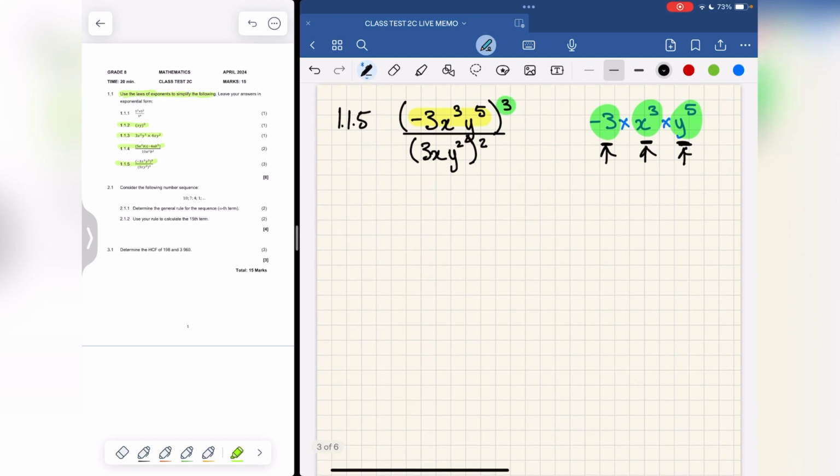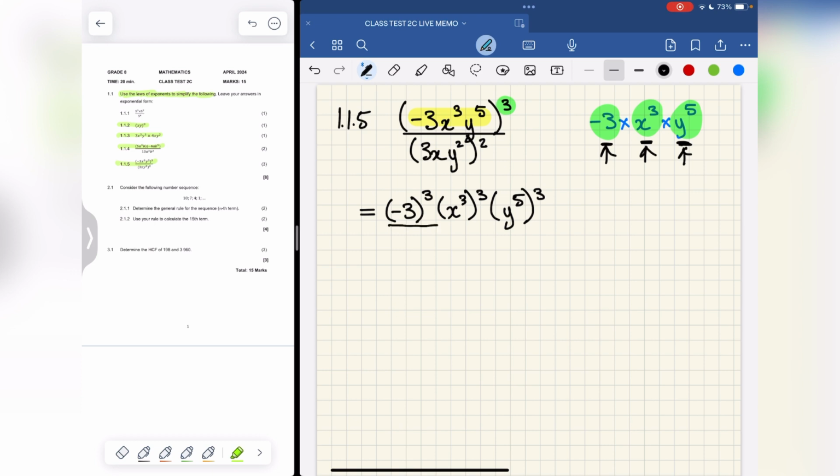You can see, of course, that in the denominator we will do the same thing. So let's just quickly do that. So -3 raised to the power 3 will look like this. I will advise you to use brackets individually for each factor. So that is (-3) to the power 3. Then I must also take x to the power 3 and raise that to the power 3. And then I must also take y to the power 5 and raise that to the power 3. So I've applied the law now which says that I needed to raise each one of those factors to the power that was outside the bracket.